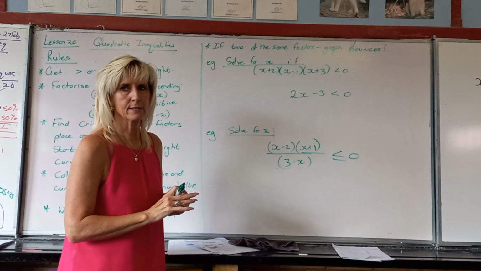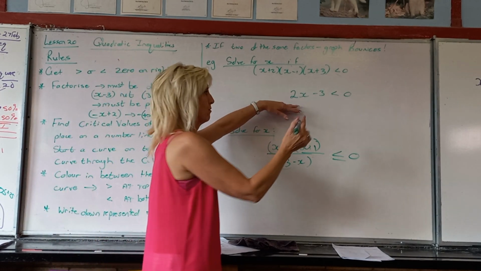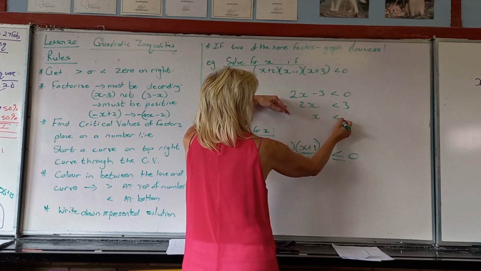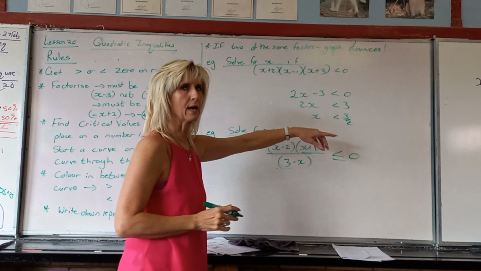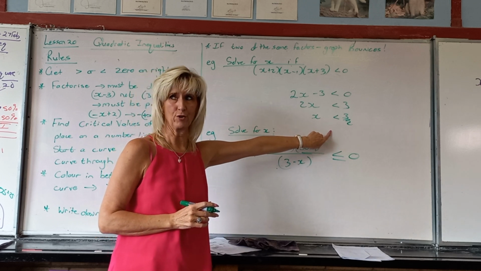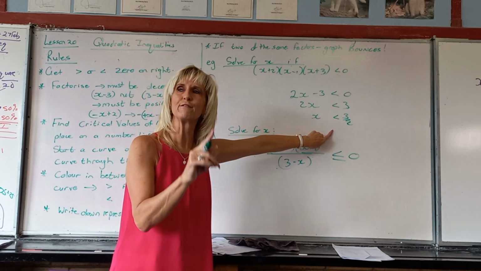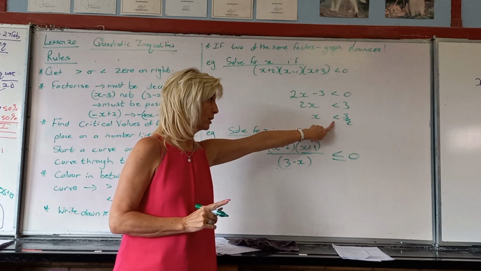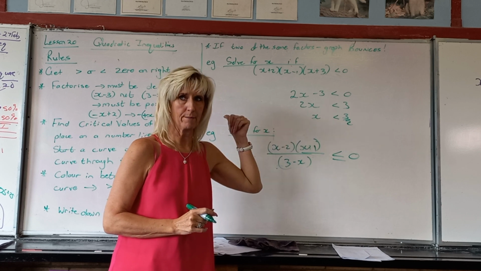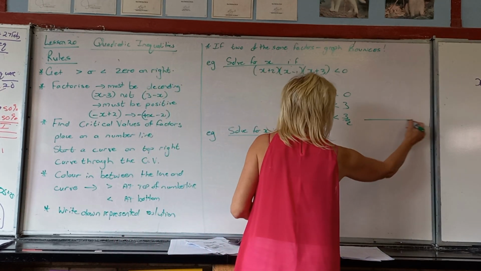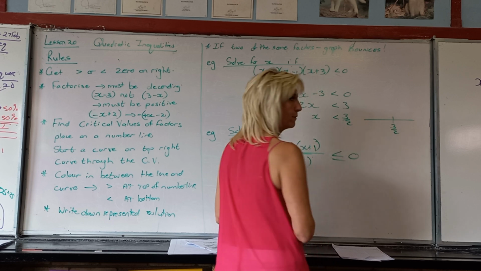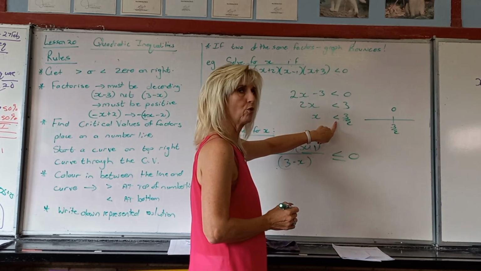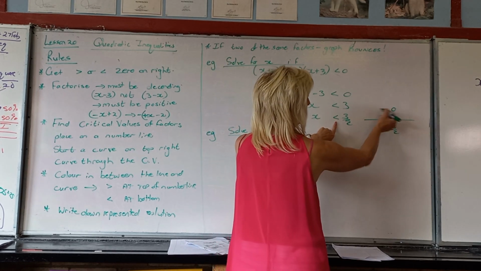How do I solve that? Take the 3 across and then divide by 2. And that's the answer. How many answers are here? A lot. Infinitely many. Because from 3 over 2, not including 3 over 2, there's a lot of them. So we always represented it on a number line. So there's 1.5 or 3 over 2, excluding, and then you could read whether this is smaller or bigger than, depending on if you did it this way or that way.